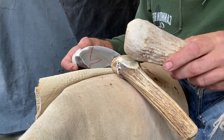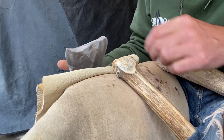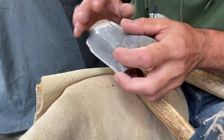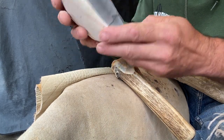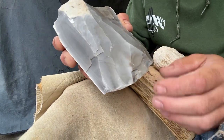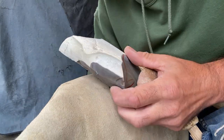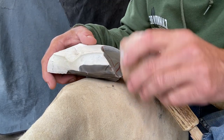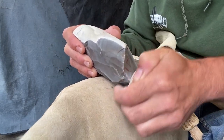Gonna be thin flakes. I want to get good smushy support under that edge. Yeah, this is getting nice and smooth. It goes up a little bit here, so maybe let's try to take that down from one there. I love making tools and stuff like this, but I don't spend as much time on it because I try to conserve my rock for projectile points and knives mostly.